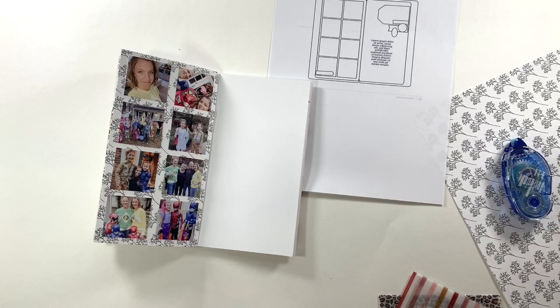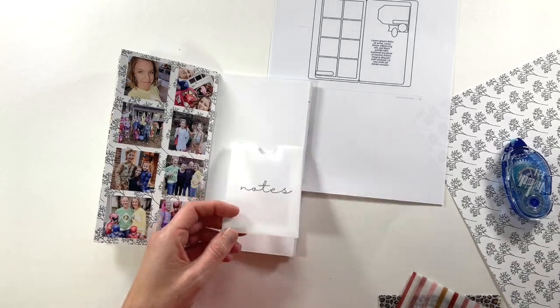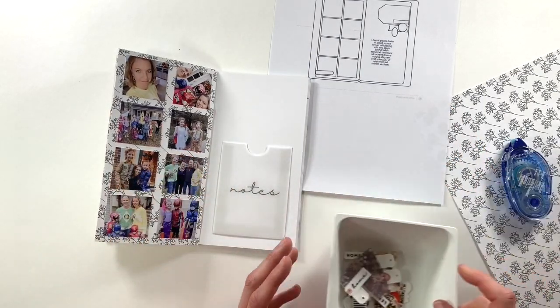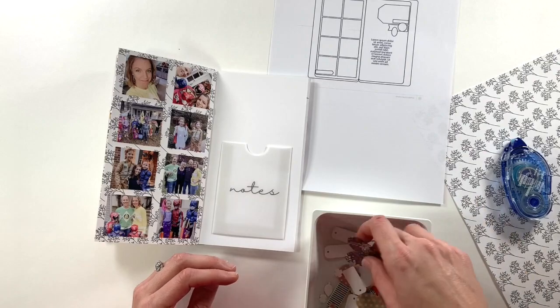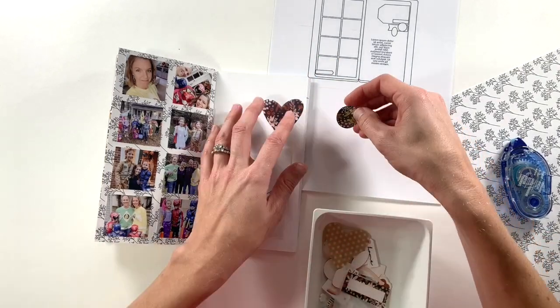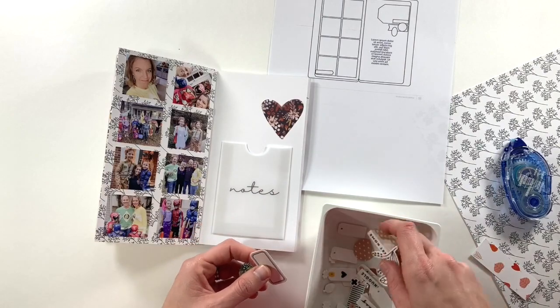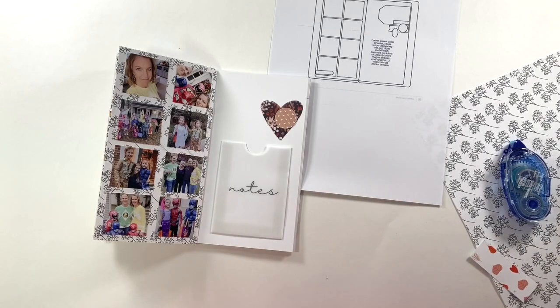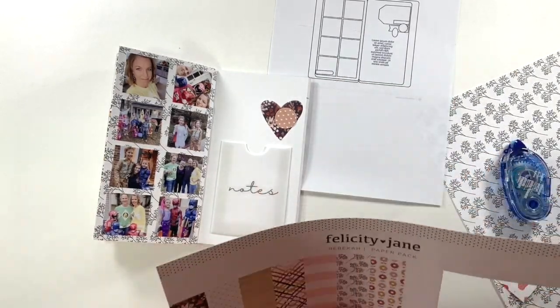So I'm pulling back in the sketch and trying to figure out where I want to go next for my page. There is journaling in the middle on the right hand side of the spread. I decided that I'm going to use one of these journaling pockets that came with the most recent kit, Rebecca from Felicity Jane, because I think they're the sweetest pockets, and I don't have a typewriter, so some of my journaling is not as neat, so I like having the pocket there to be a place where I can have some secret journaling.